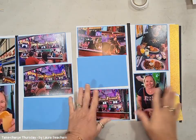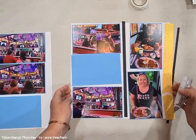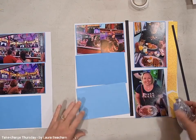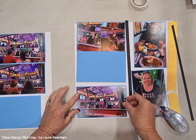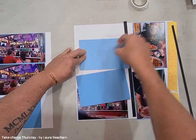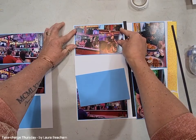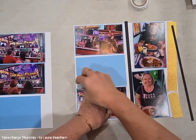I've stuck down my photos onto my photo wells. Let's pop this first page together and then repeat it on the left hand side. When I stick my photos down, I just put a bit of adhesive in each corner. It's going to go into a memory protector so it'll help keep it secure. I'm just sticking the top and bottom ones on first and leaving that lovely little white border around the photos, because cutting it down to five and seven eighths gives us the freedom to have that little border.